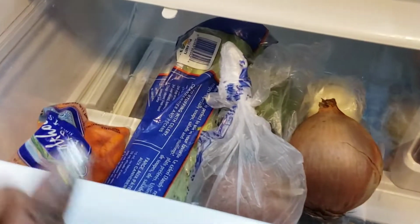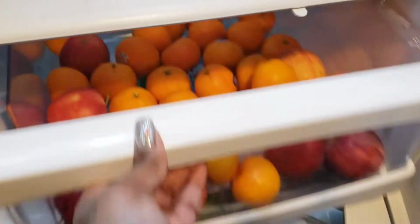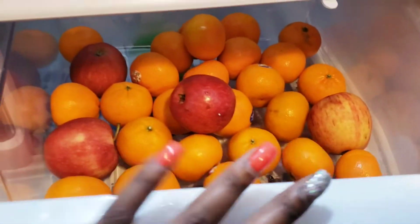And then, of course, I keep my vegetables in here. Carrots, celery, onions, green peppers, whatnot. Here, I keep all the kids' fruit, apples, and oranges. They like them cold.